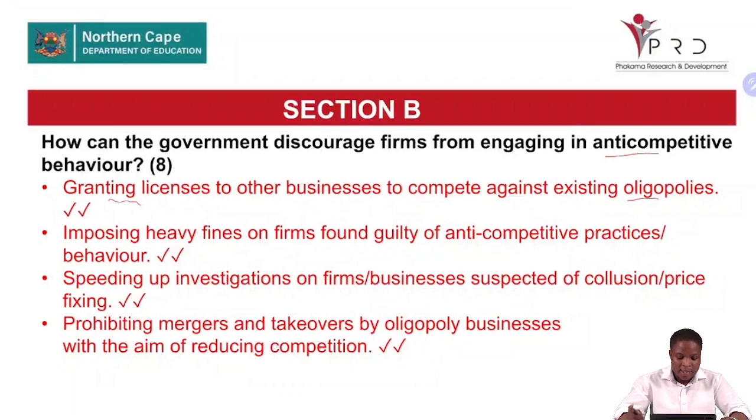So government, the question is nice because it says how can, not how effective or to evaluate, so you can come up with your own idea. This is what we call higher order questions, grade 12, where you can give your opinion, which is nice because you can come up with anything as long as it's relevant to the question that you are asked.